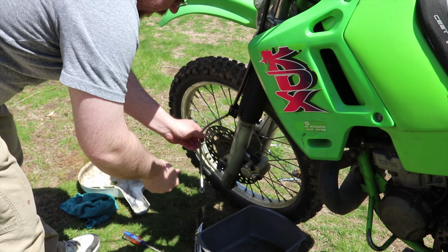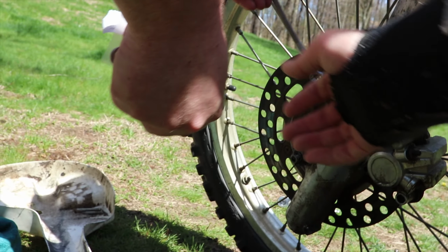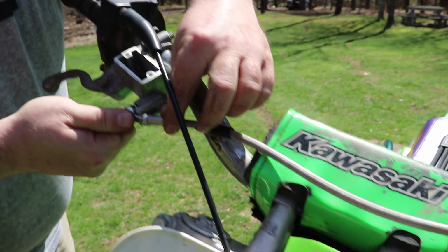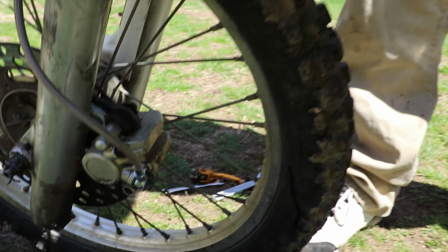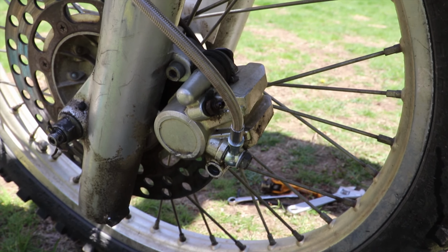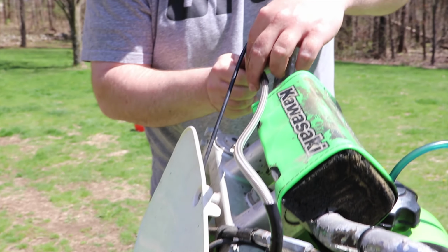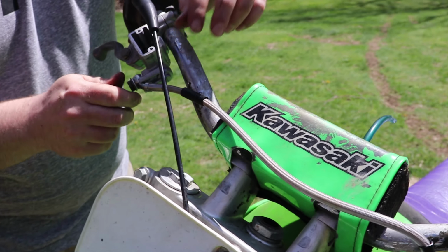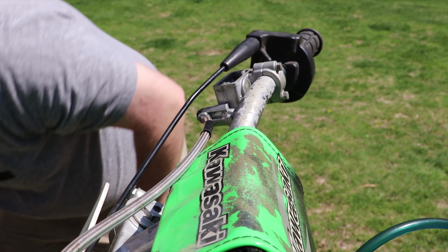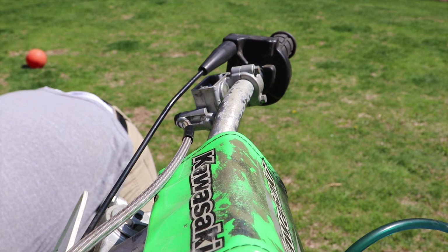Was it going back, or front? It was going front, huh? No. So we're installing the new line up here, and then we already got it down here. We got the new line hooked up down there. And there's a little trick to bleed your master first. Don't crush these washers yet. So fill that up first a little before you tighten the crush washer.